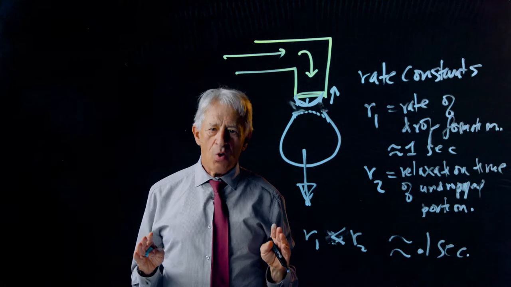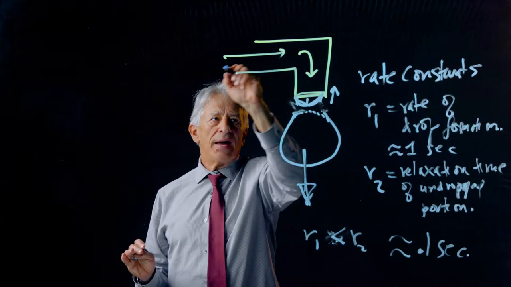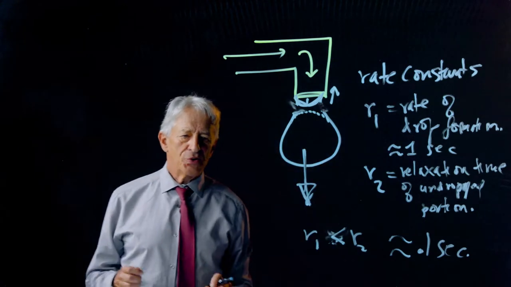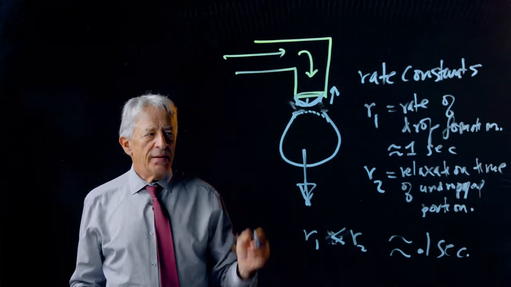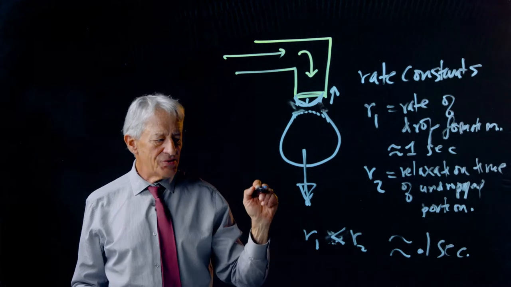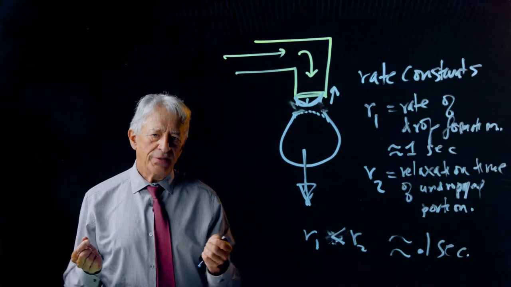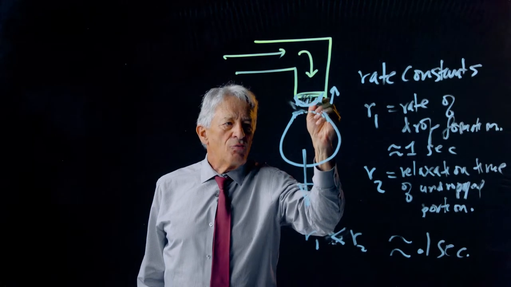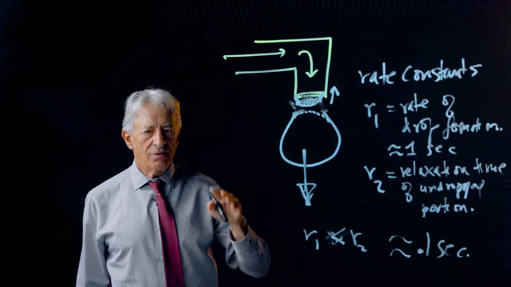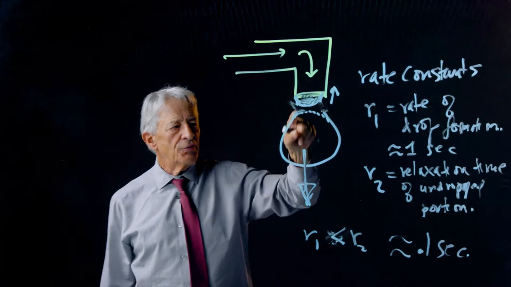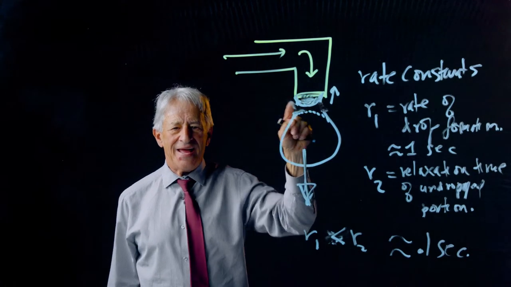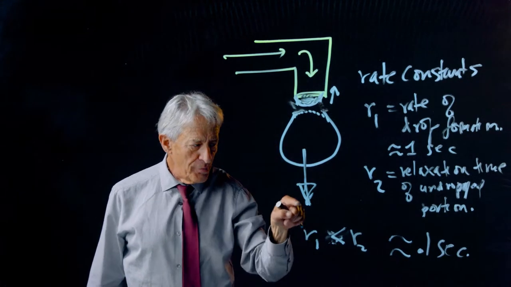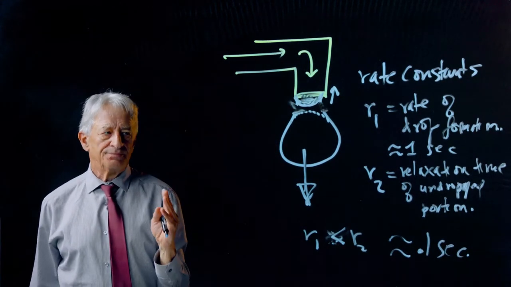And then everything is quiet. Now the next drop is forming, and the same scenario is going to be repeated. And the key here is that there's a separation in the timescales, so that this recovery process, the undropped part, the recovery process is fast compared to the forward formation of the next action.